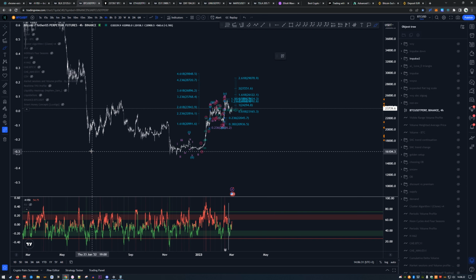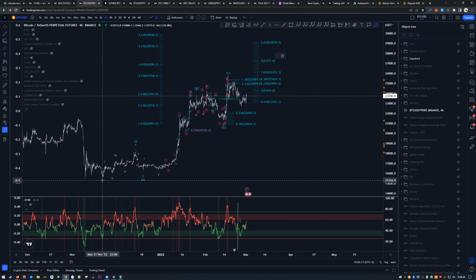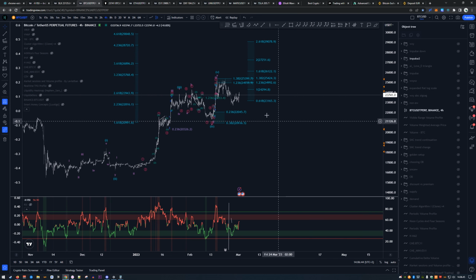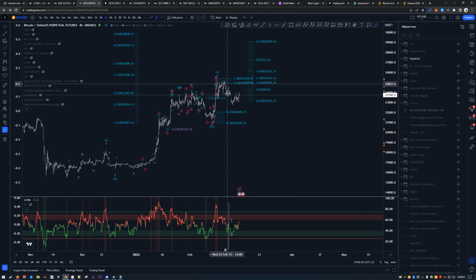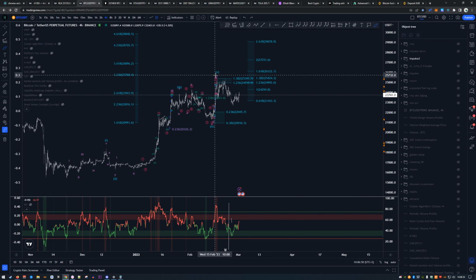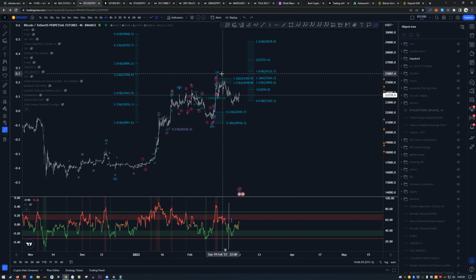So the main idea was that we had this as an ABC coming up, and within the C wave, of course, we have a far-away structure. So in here, we would be having this as a 1, 2, 3, 4, 5 into 1, 2, a 3, 4, and a 5. The other scenario is that instead of this being a 5th completing up in here, we'd have this as the wave 1, 2 of that 5th. That is still possible, and from the lows that we have here, we'd be still expecting to take this out before confirmation that, okay, this 5th wave is done at one of these peaks.